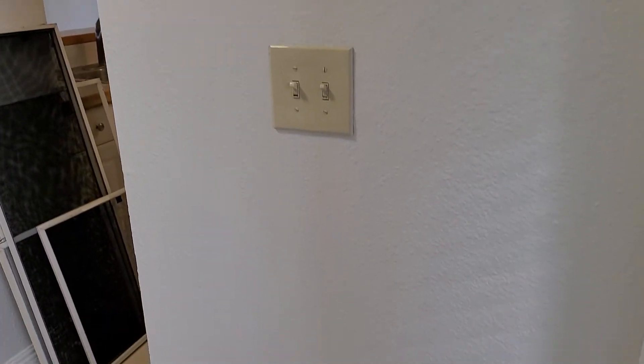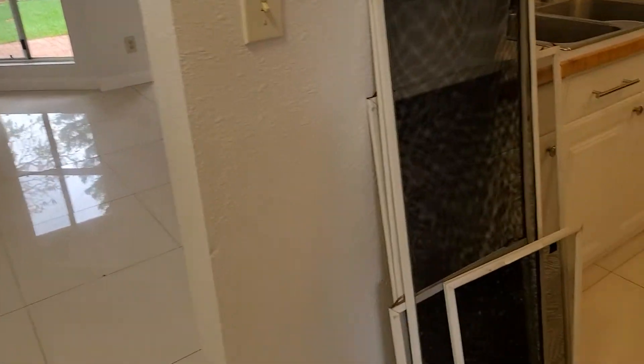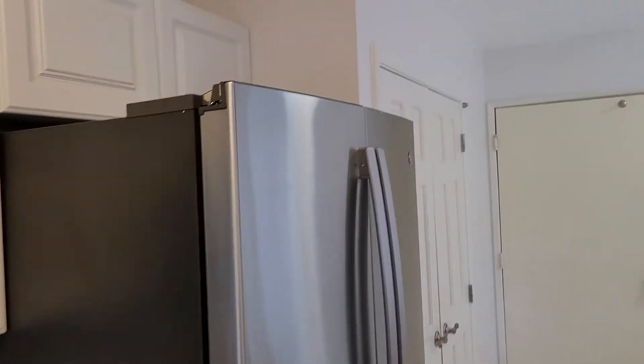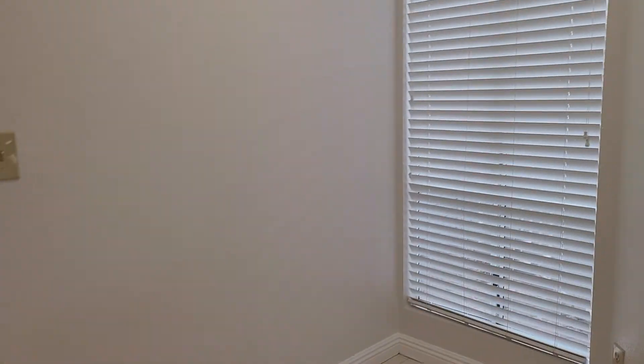Hi Susanna, this is a quick video of the paint job in your place. I took some pictures and I'll send them to you too, but it looks really good. It looks like Steve and Sam are coming up to almost finishing — I think they finished everything except for a touch-up of the bathroom and the last two rooms, and those they'll probably be able to get done really easily.